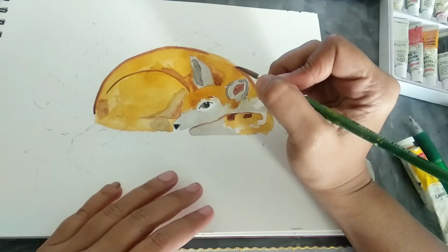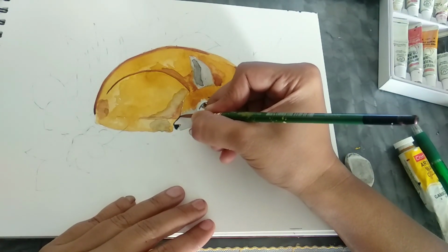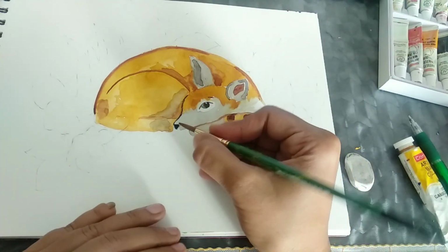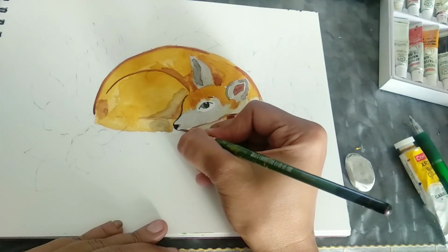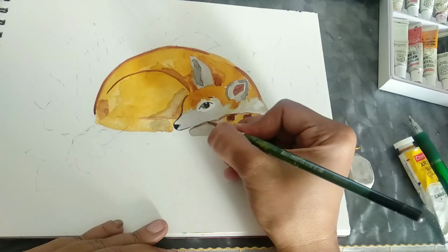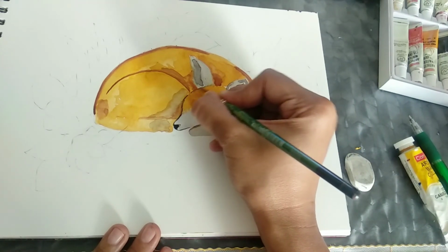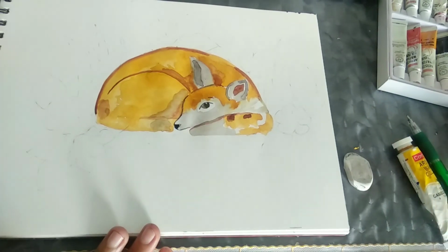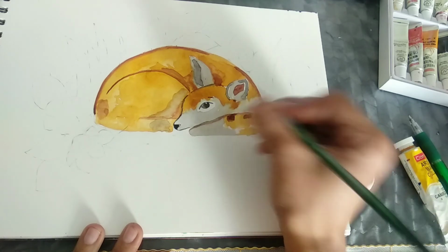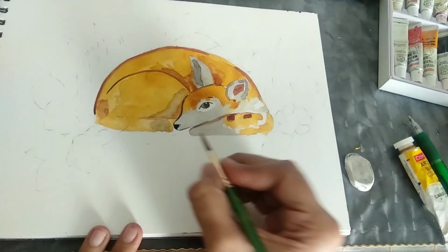Use your thin brush and you have to do the outline of the face, but not a complete outline. You have to do a broken outline. You can leave some parts in between without, mic on mute. Do a broken outline, not very obvious, and with not very thick paint. Let your paint be slightly watery only. Of course not too watery, but so that it gives you a very smooth finishing and not too sharp. That's how we do it in watercolor work. So do a broken outline using this diluted black paint.